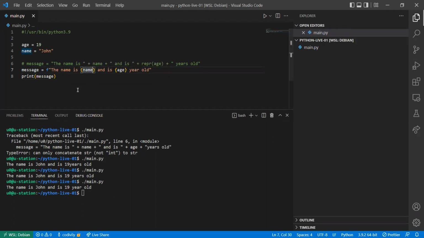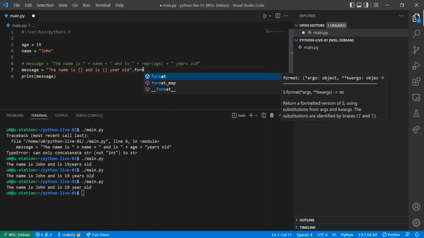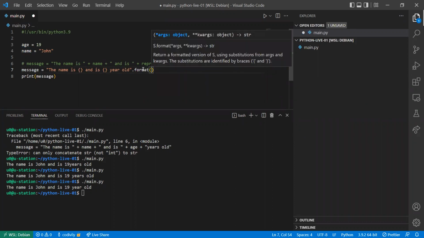But there is another way of doing these things. We can use the str.format function. Sometimes it is required in some of the tasks. So let's do an example. You can take a string, and a string has this method called format, and you can pass in the argument.